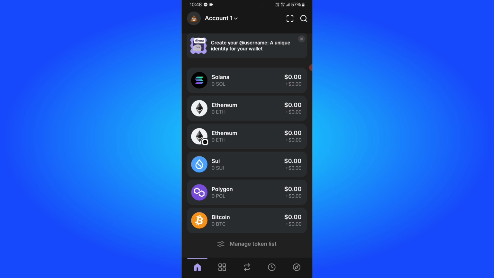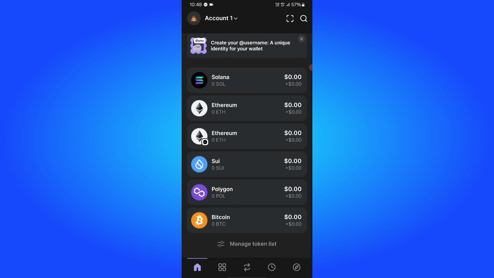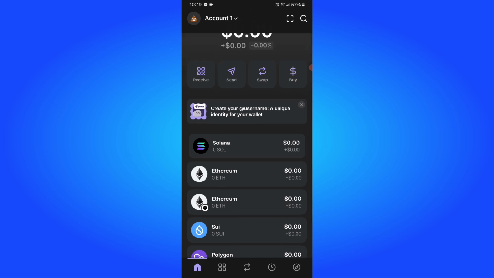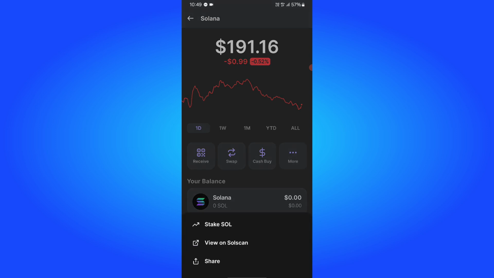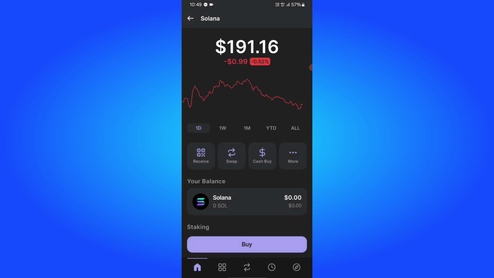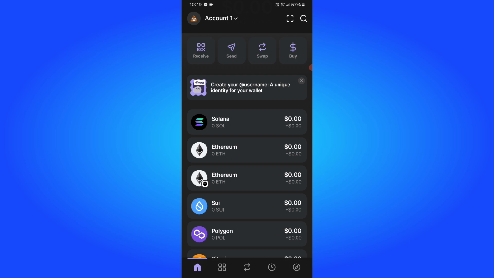Since Phantom Wallet doesn't allow direct selling, you'll need to send your funds to an exchange like Binance, Coinbase, Bitvavo, or Kraken, and make sure that the exchange supports your country and bank withdrawals. Now, to get your exchange deposit address, log into your chosen crypto exchange. After that, navigate to the deposit section and select the SOL or the token you want to sell. Copy the deposit address and make sure it's on the Solana network if sending SOL.